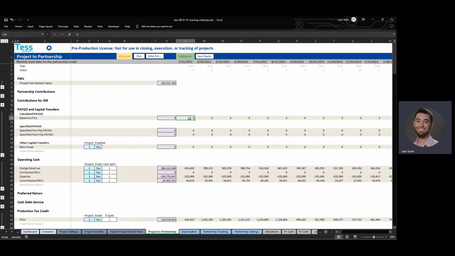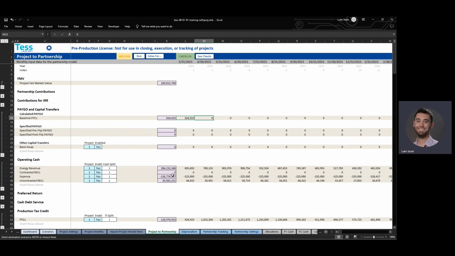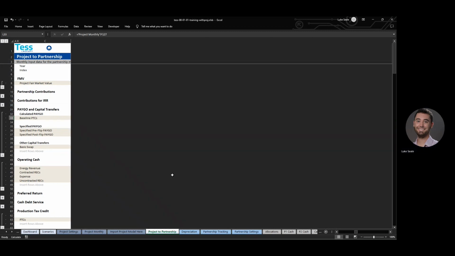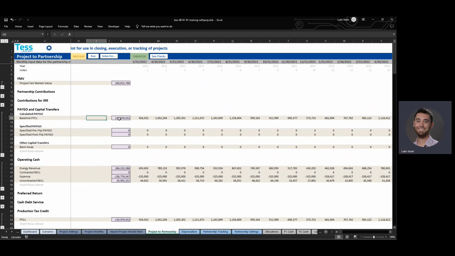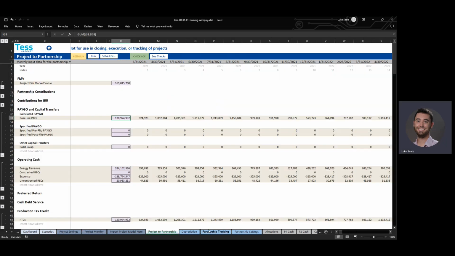Okay, so here I'm going to say equals project monthly, this hard-coded number, and paste. Do a little total check, 129.74. Oh, wrong one. 129.74 looks good. Okay, so since these are hard-coded, they won't change if we change the project scenario. So that's what we want. Okay, so we've set our baseline PTCs.